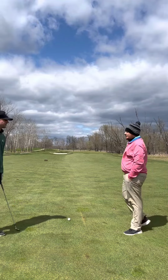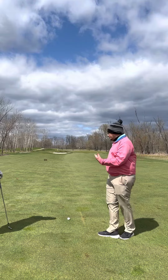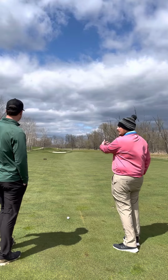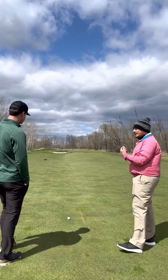All right, Andy, so we hit a good tee shot here on the second hole, and we're still into the wind like we were on the first hole. So 130 yards, flag is back of center. Go ahead and talk me through what shot you're going to hit here.